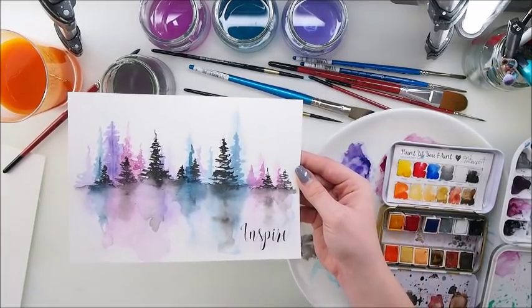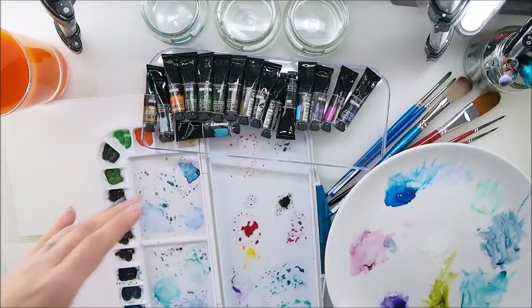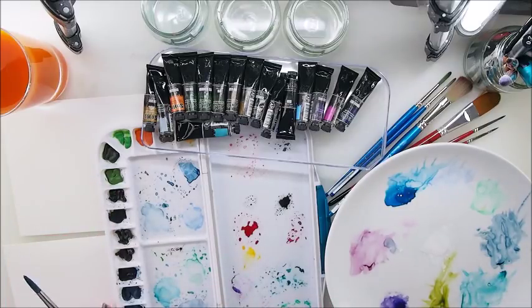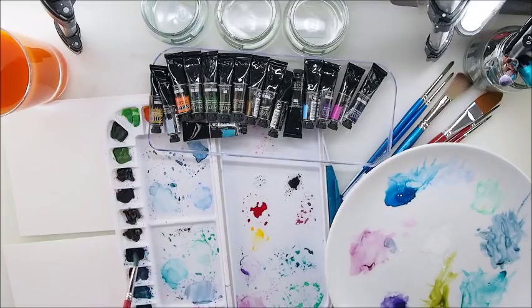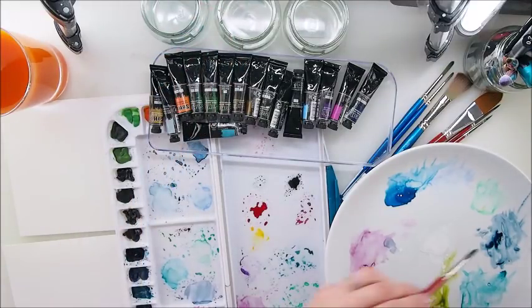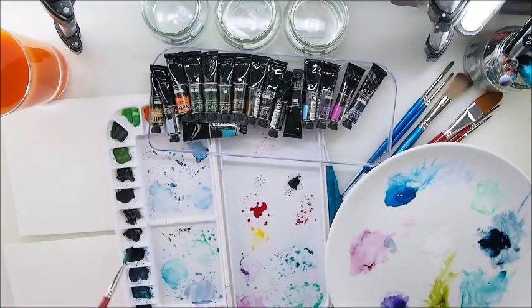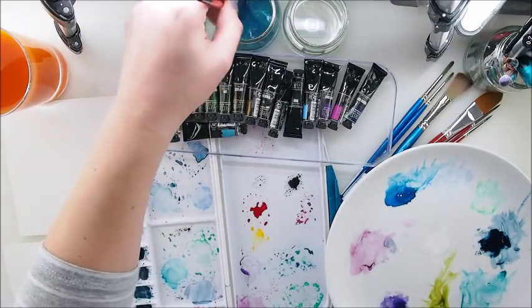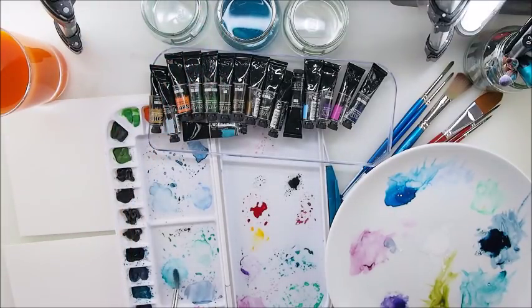Let's paint together. Before we move into painting today, I need to take a minute and just say thank you. Thank you for painting with me. Thank you for trying and experimenting and starting off with watercolors. I am so happy. I'm so proud of you because many of you decided to give it a go for the very first time with me. Because of my videos, and that's huge, that's pretty impressive, I have to say. I really love that. My videos made you wish to experiment and try your hand with watercolors.